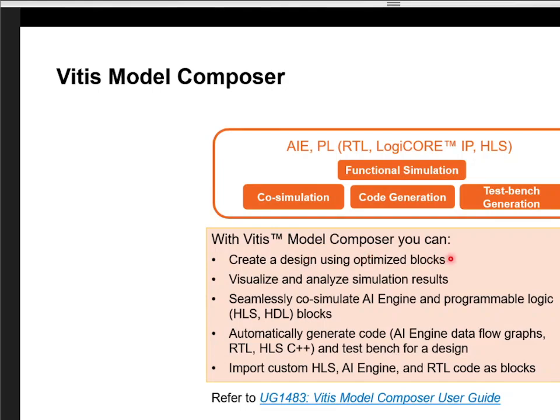So with the Vitis Model Composer, you can create a design using optimized blocks. You can visualize and even analyze. So it has different options and flavors compared to the Vitis Unified Platform tool. It can seamlessly co-simulate the AI engine and programmable logic together, and also automatically generate code. And we can import custom hardware, AI engine, and RTL code as blocks using the Model Composer tool. But again, if you're more interested, AMD offers Vitis Model Composer training courses.